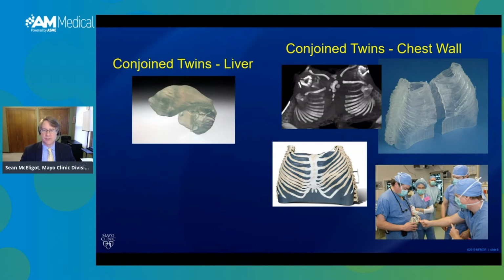Shortly after the first surgery using 3D models, another pair of twins required similar separation surgery in 2007. In this case, the twins had significant fusion of the anterior chest wall. A model of the chest wall was made and then separated by a DOE machinist as instructed by the surgeons. This gave the surgeons a replica of what they could face in the actual operation. The model in the center of the picture was painted by the medical illustration unit to enhance the rib structure.